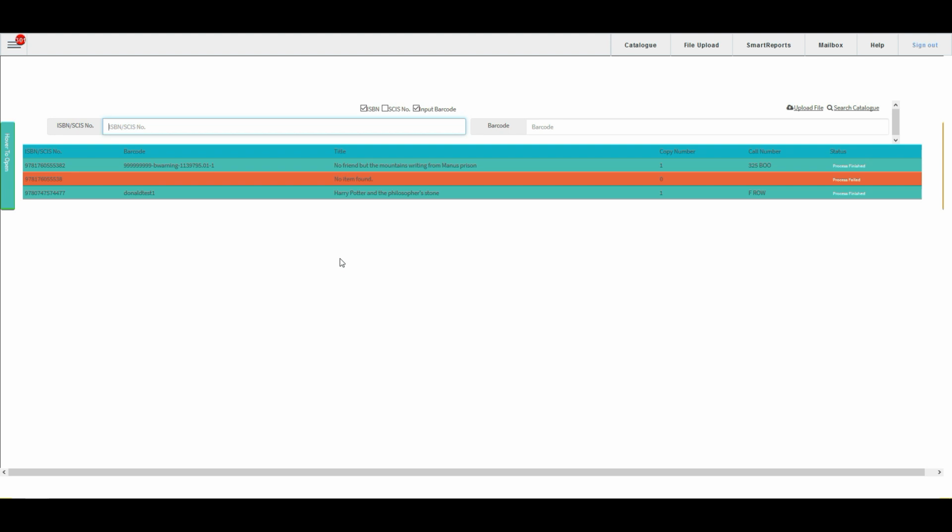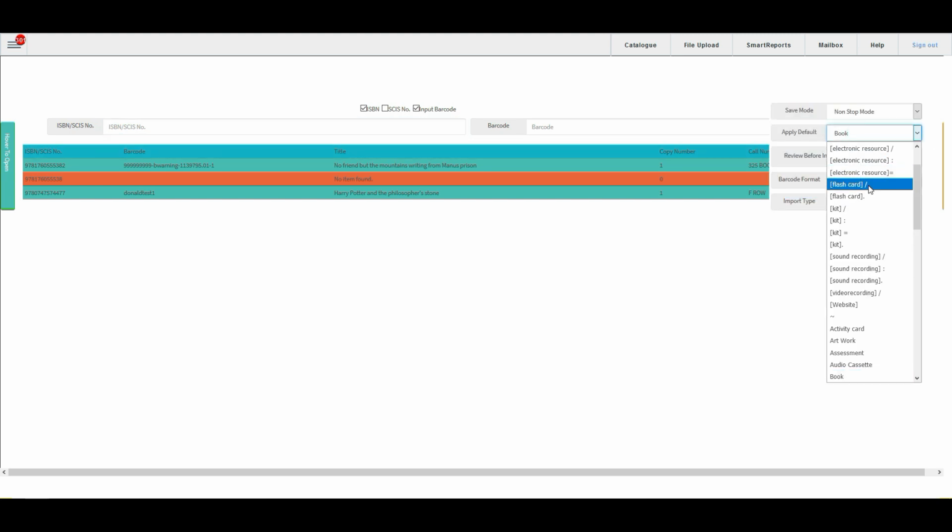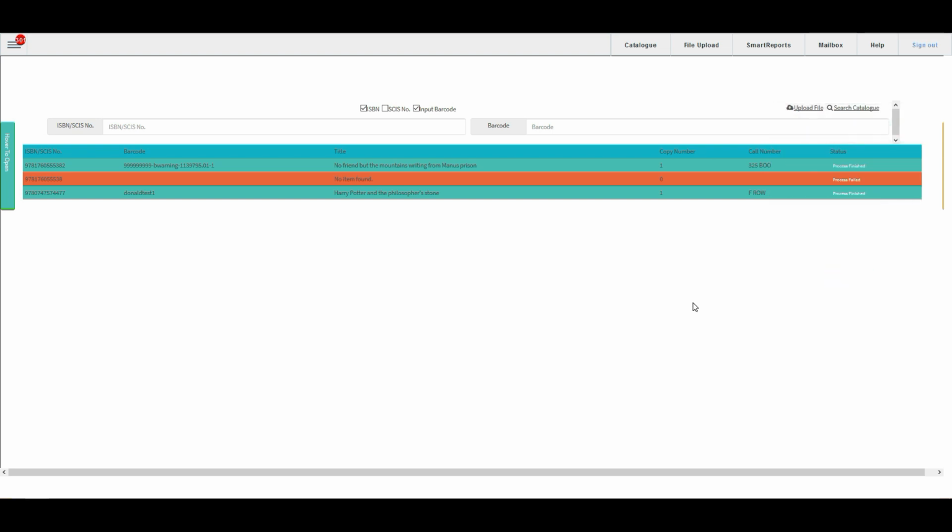Now what I want to go through is your catalog defaults. Catalog defaults allow you to, again, shorten the import process, so you can set what you want the copy information to say. As we saw before, if we hover over the right side, our default is set to book. If you select this, it just lists all your media types. So if I go back to book, let's have a look at what that default's set to. Hover over the left side of the screen. Again, you want to click on Configuration, Catalog Defaults.